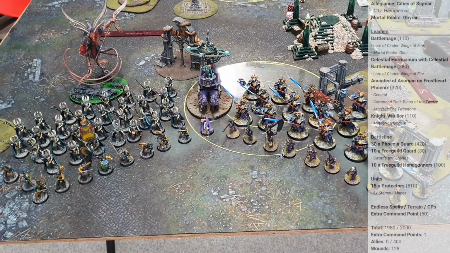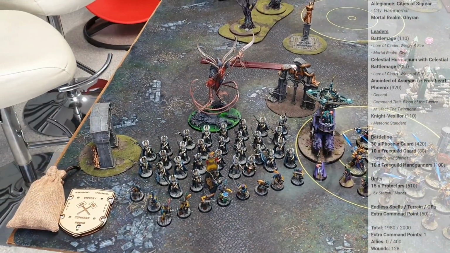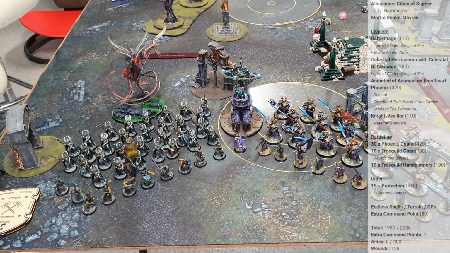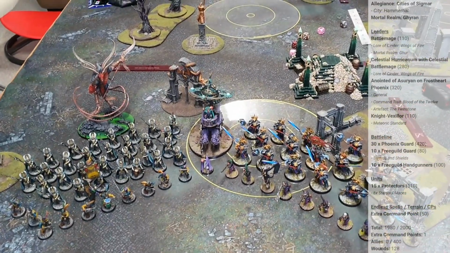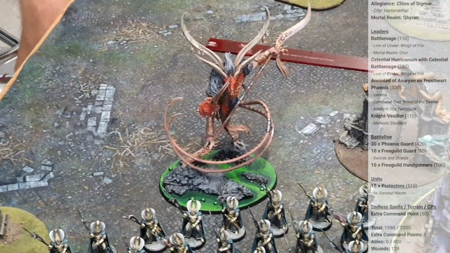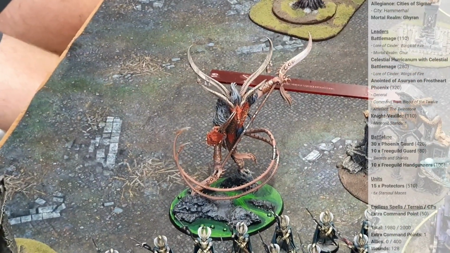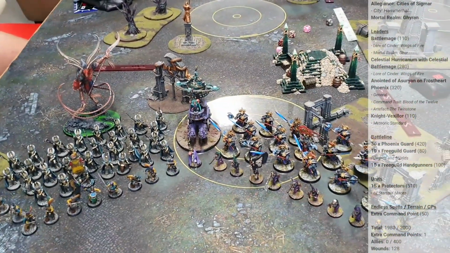All right, so this is my 2,000 points. You will notice that up in this corner there is a Vermin Lord, Corruptor, Deceiver person. I forgot my Frostheart, so he's a stand-in. He has the artifact that's +1 to hit, wholly within a 12-inch bubble of him, and the command trait, which is reroll 1s to wound, wholly within 12 inches of him. Pretty good when you can get him near the Protectors when they charge something.